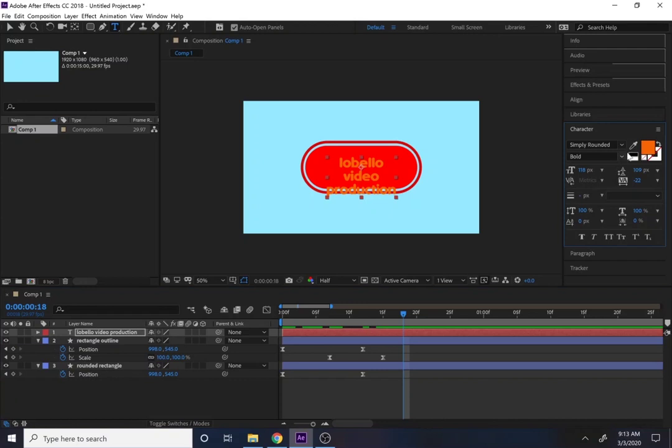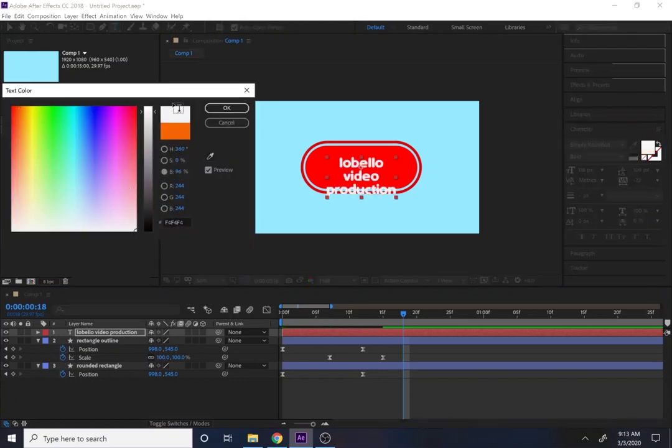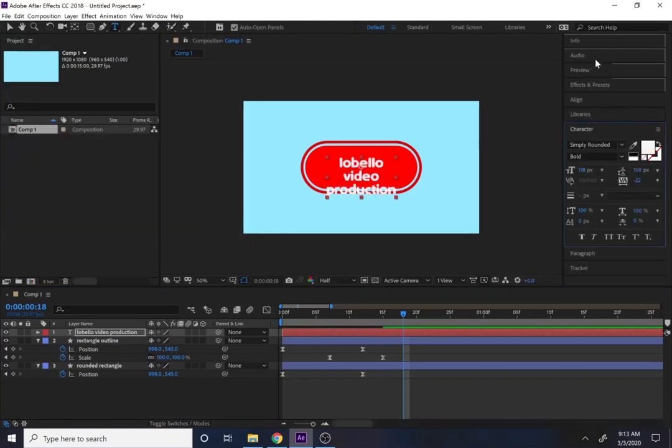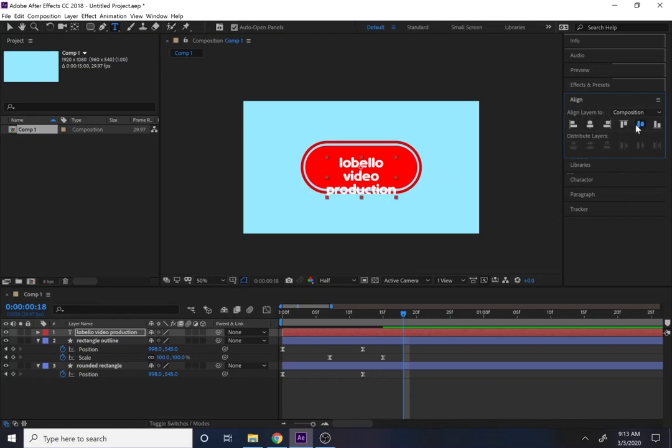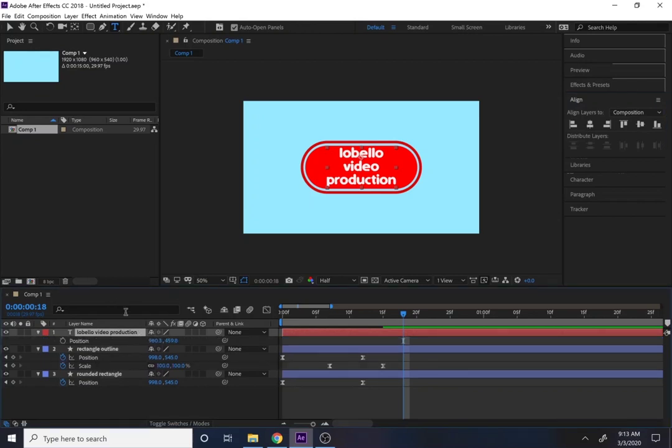So I'm going to go to Character here and change this to white, and I'll center this. So we get to Align, and I'll center this to the composition. I'll need to make this a bit smaller too, so I'll hit S for scale and shrink this down to, for instance, 84%, and double check that this is centered. That's good. So we just have this fit in to where you have room on the top and the bottom and on the sides.